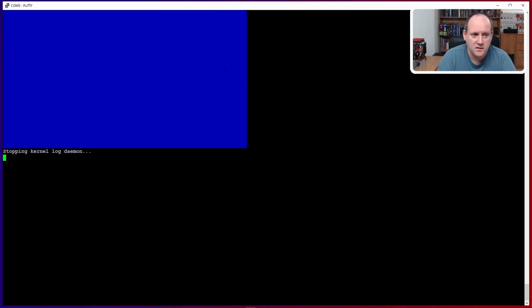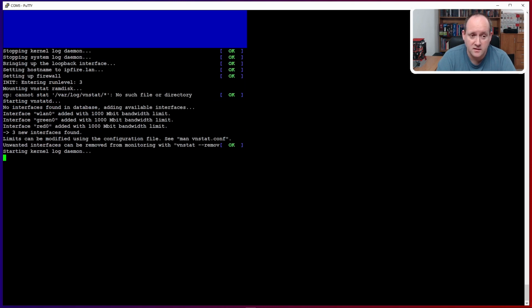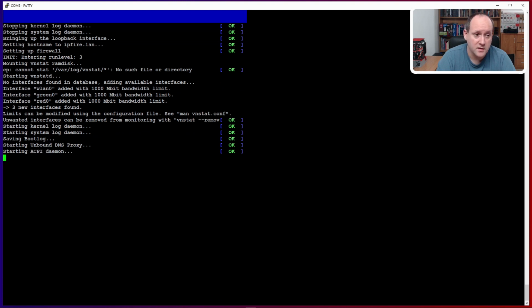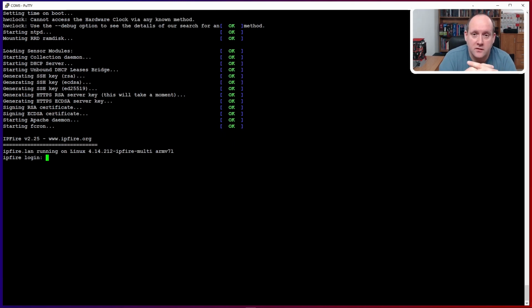Setup is complete. As you will see, it will just boot, and in these logs, you will be able to see how it set itself up with DHCP and whatnot. So let's just wait. Okay, so the installation is complete, and now you can log in via command line with the root user and the root password if you wish to, or you can check out the administrative UI of IPFire. So let's do that.